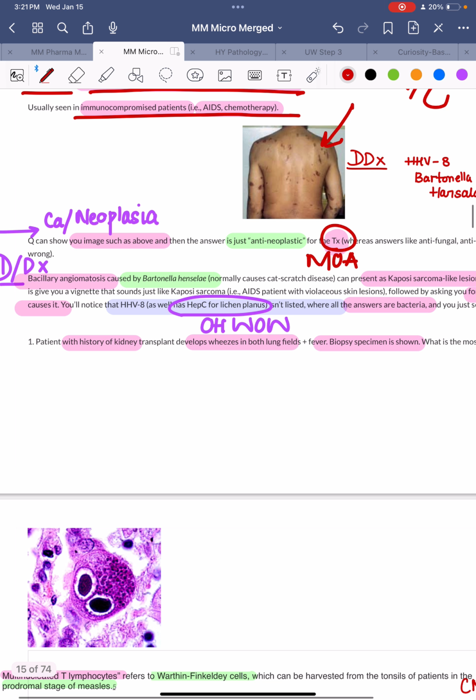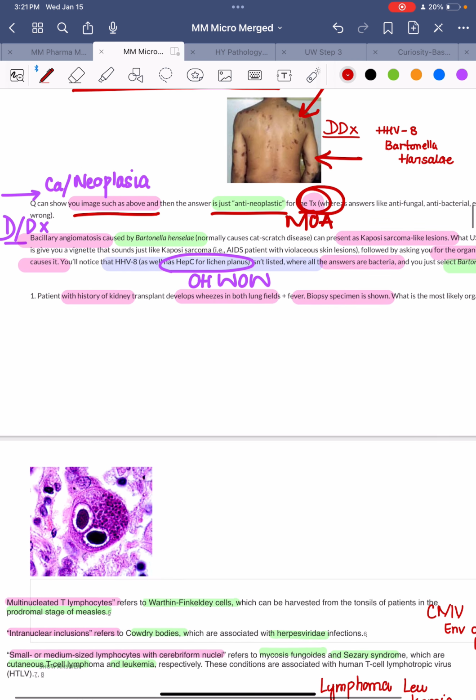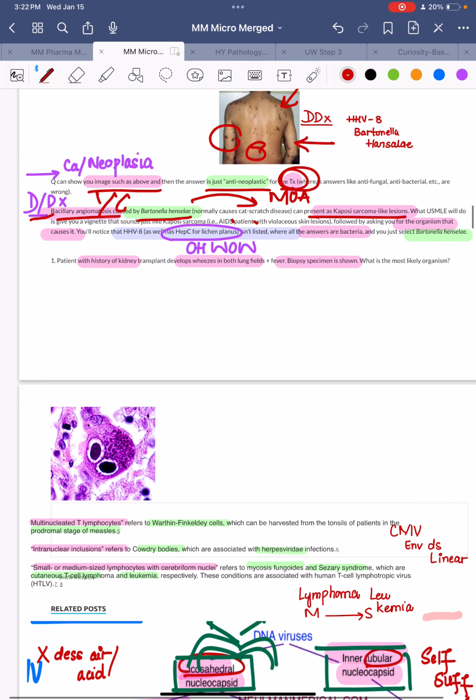And if they show you the image, and then if they ask you for the treatment, it is basically an anti-neoplastic. So of course it's cancer, so you are going to treat it with chemotherapy, right? And then for these Kaposi sarcoma lesions, the one important differential diagnosis that you have to keep at the back of your mind for these patients who have vascular, raised violaceous lesions is bacillary angiomatosis that is caused by Bartonella henselae. So Bartonella henselae is the same organism that can cause cat-scratch disease, but for the immunocompromised, it can cause these violaceous vascular raised lesions also. The diagnosis for that is bacillary angiomatosis. And of course, how can you differentiate it?